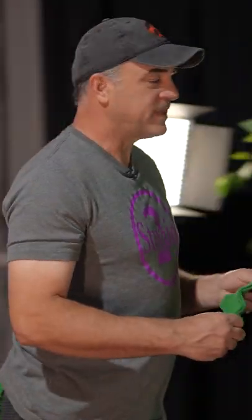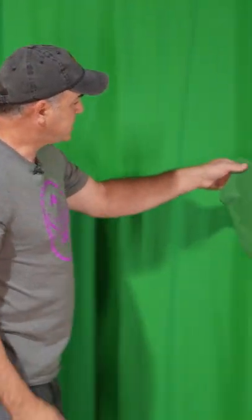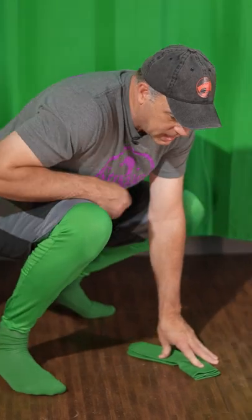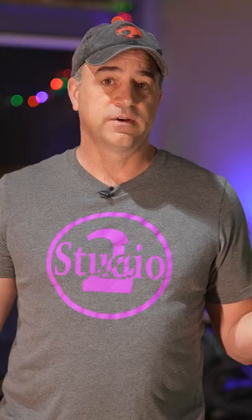So these socks don't match perfectly with the green screen suit, but they seem to match pretty well. If you see — if I hold them up here with my green screen — you can see that they're green enough that I can pull a key. And if you look down here, I'm wearing some. They're good enough to pull a key. The link I have down below is from Amazon. There you go.